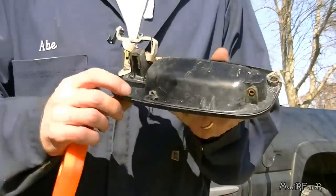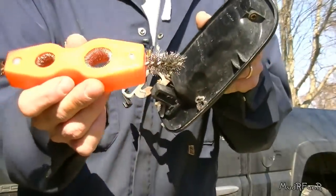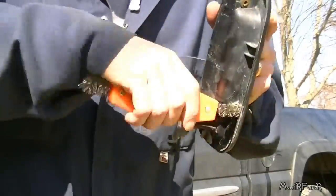Chances are if it's broken for the first time you'll probably have rust in these holes and you might want to get that out. I'm just using a battery brush — it's the only small brush I could find — and it actually goes right in those holes nice and cleans the rust out of there.